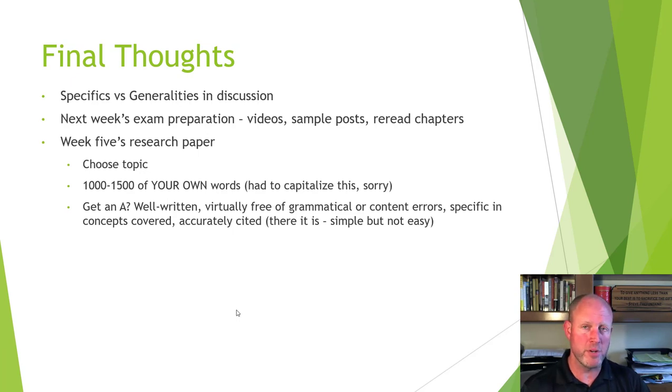Don't make it an opinion paper. It's not an editorial. Certainly I expect you to talk about things you like and why you're bringing up the topic, but it needs to be backed by research and science, right? Be specific. Make sure you cite it well. Make sure you cite it accurately because you can lose points on that as well. Generally speaking, it's pretty common to write a decent paper and get a B. Very, very common. To get that A, it's going to take another level. So expect that if that's what you're looking to get out of your 700-point paper. Okay, 400-point exam, 700-point paper this particular time around.